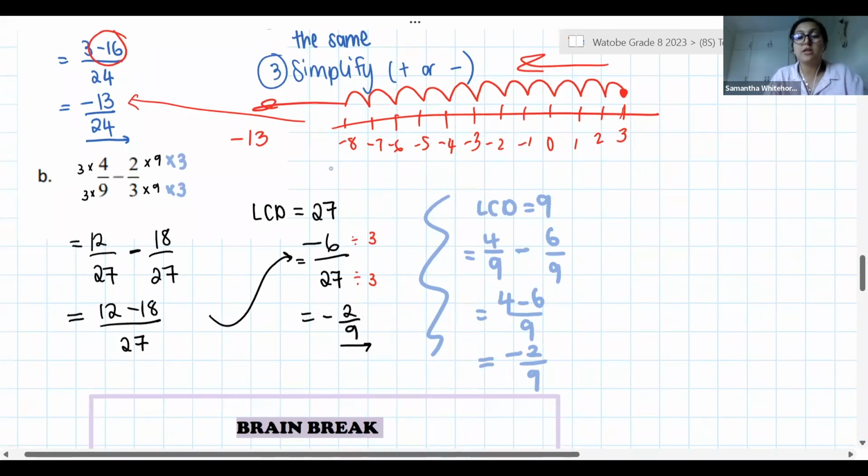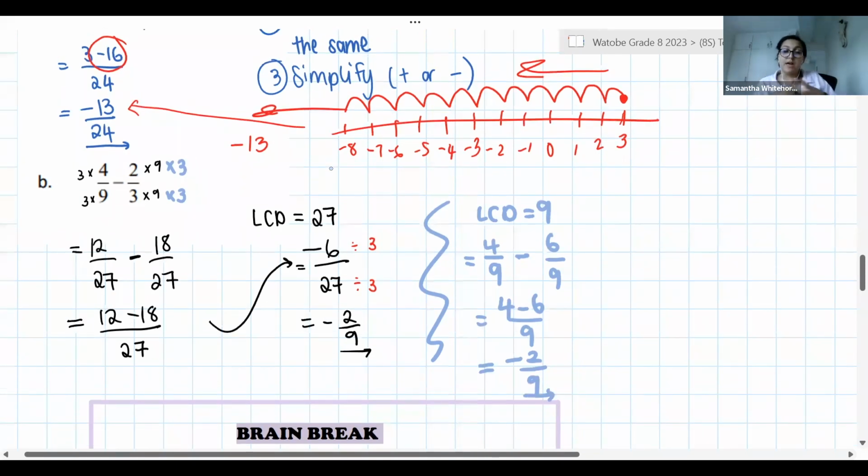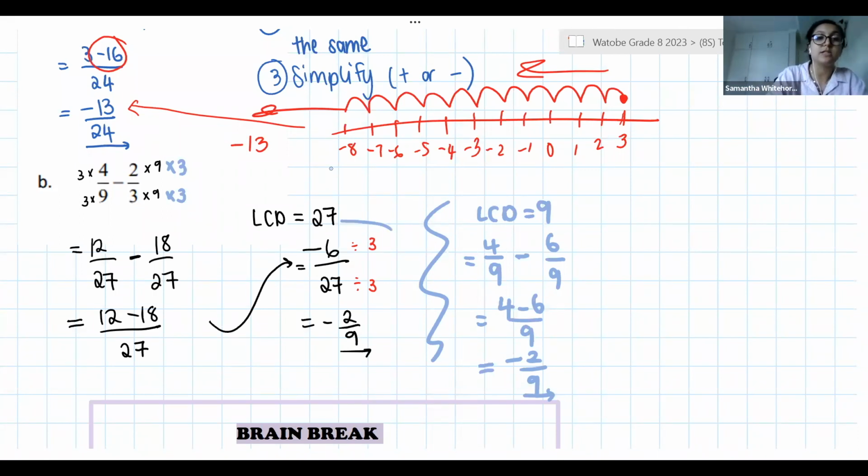It gives you exactly the same answer. And so this is why I'm saying don't stress if you found another common denominator that isn't the lowest common denominator. If it's not the lowest, all it means is that you have to do the simplification step, which I've told you have to be checking anyway, so it doesn't matter. So if you use the LCD of 9, you will get exactly the same answer. A lot of people are putting there on the chat negative 6 over 27. Remember, that is not your final answer. Negative 2 over 9 is your final answer. You have to simplify. Okay, if you don't simplify, you're going to lose marks, and we don't want to lose marks for something silly like that.